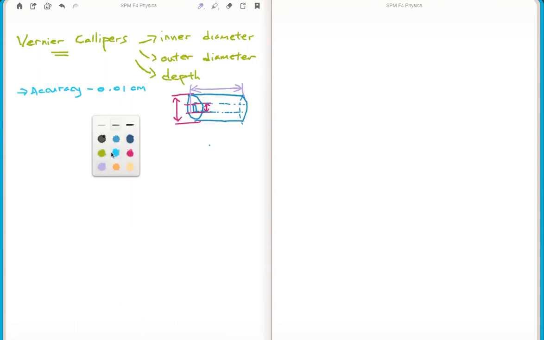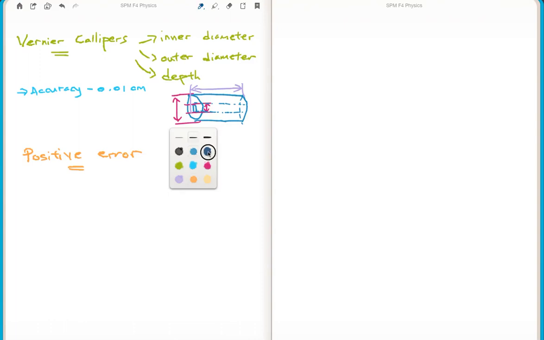So we are not into the types of error yet, but what are the errors possibly? You have positive error. I'm going to spell the whole word here. Positive error. Now, what does positive error mean? In the scale of the vernier caliper, there are the main scale and also the vernier scale, and the vernier scale is 0.1 mm short.